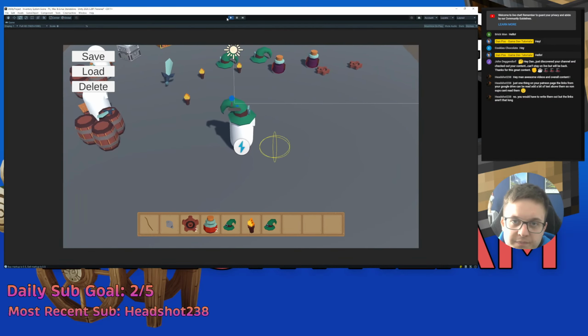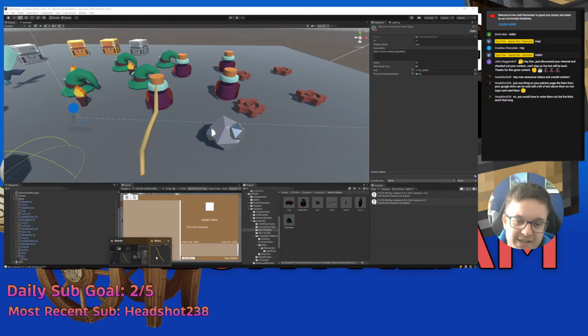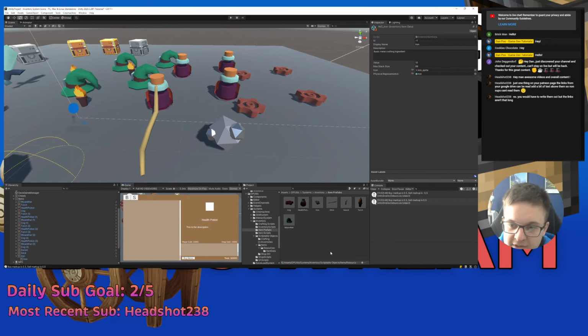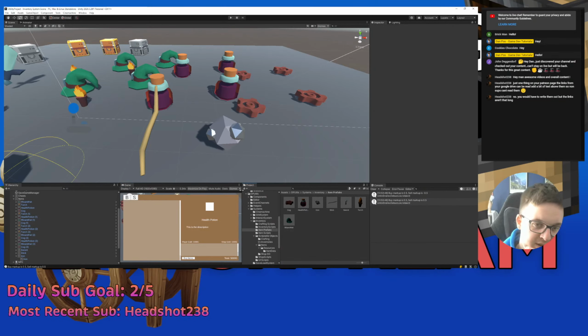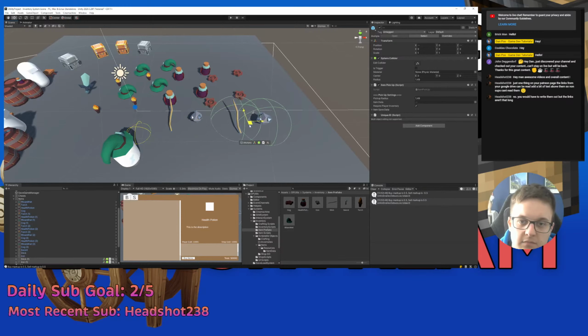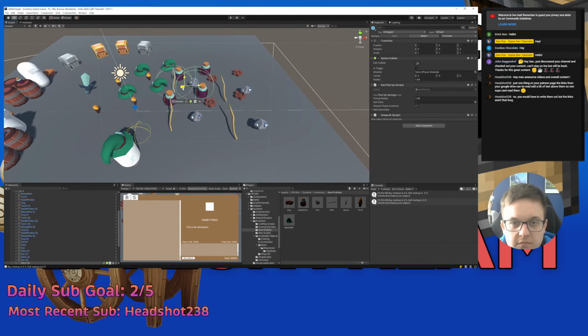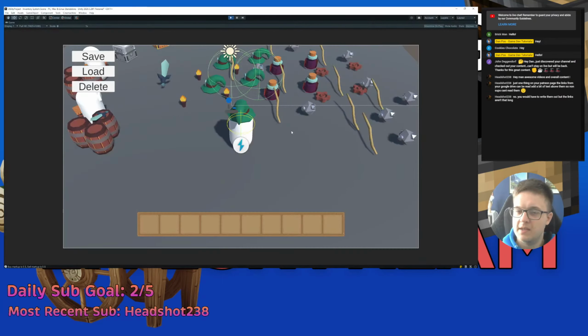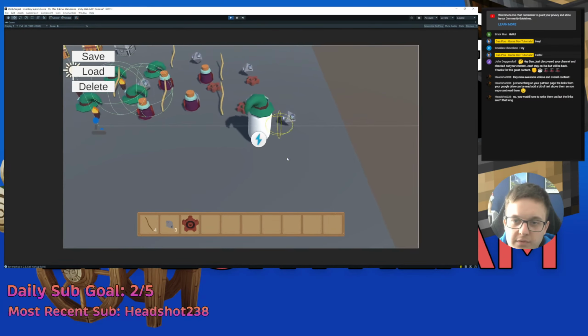Cogs. I absolutely hate that it's triggered me. I want to fix it, but you know, these are all temporary stuff anyway. I just wanted something visual in there. So let's actually copy some of these around so we can actually pick them up. So you can see that we can now pick up all of these.